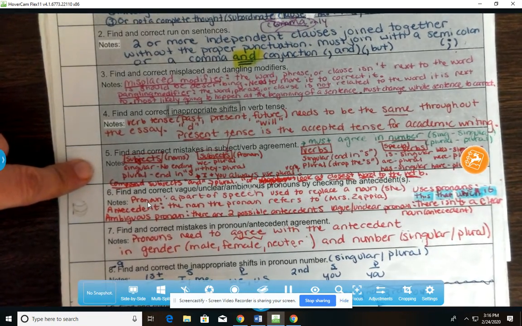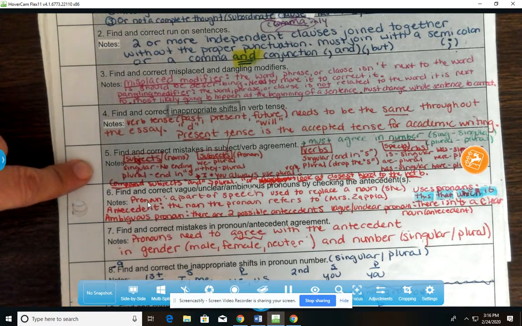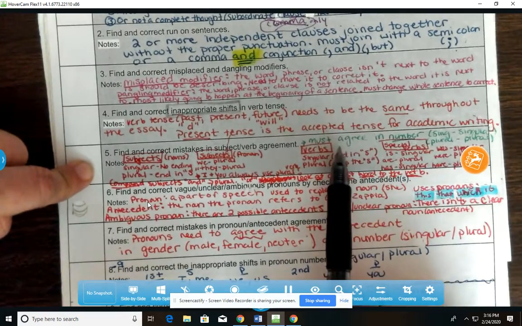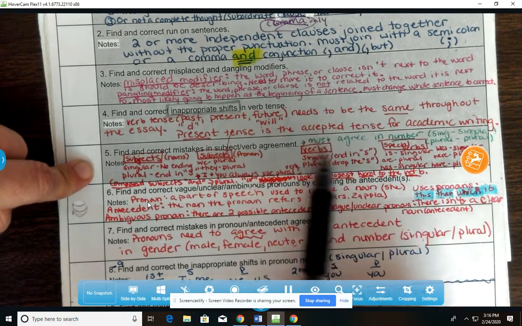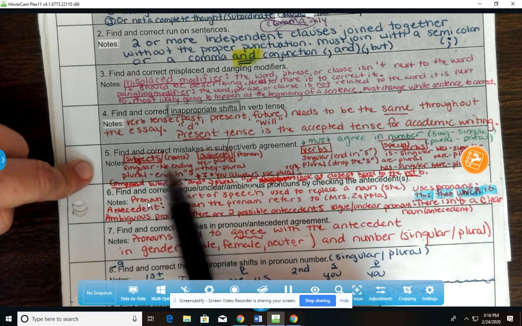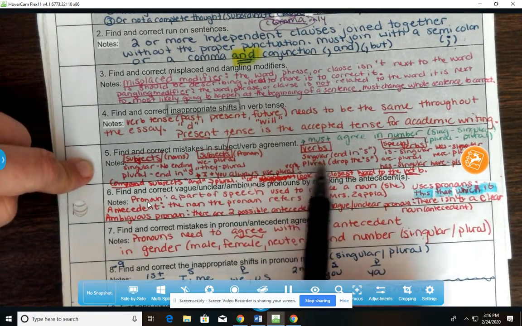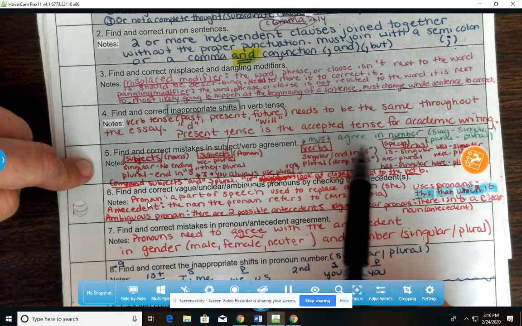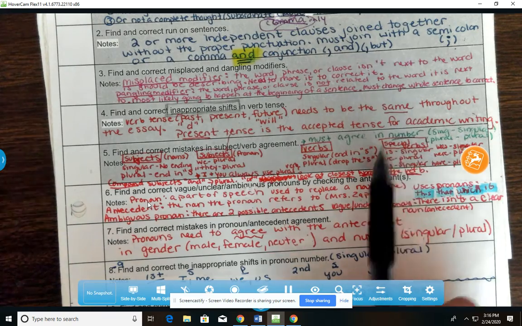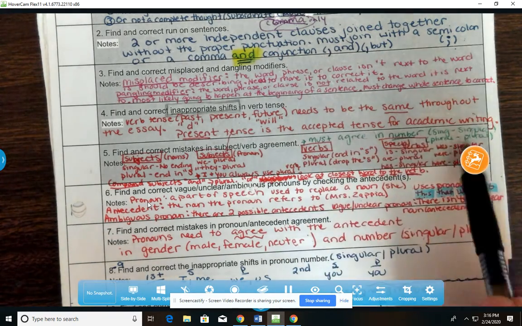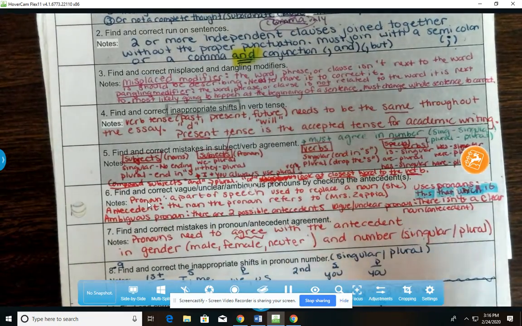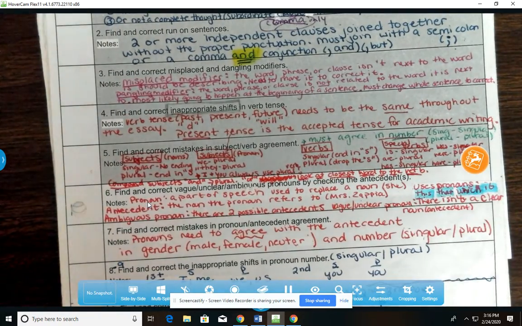So make sure that you are dating this one, today's date, and let's review the notes under that. You probably have them already in there. If not, write them in. So what this means is that your subject, which is the noun of the sentence, must agree with the verb of the sentence in number, which means it needs to agree in singular to singular, plural to plural. So if you have a singular subject, you need to have a singular verb. If you have a plural subject, you have a plural verb.